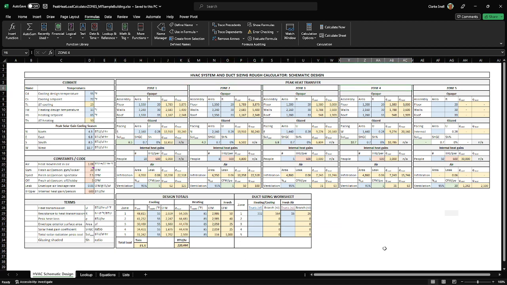I'm going to start with a blank sheet, and we're going to go through it as a teaching tool. Another thing I want to say, I'm not a mechanical engineer. This is my attempt to make a teaching tool that helps us understand the concepts. So do not take this into a project and use it. There's way better ways of doing this. For example, a Manual J calculation would be, and they're standardized, right? So if you start making these little tools, it's dangerous. But for this class, I think this is good.